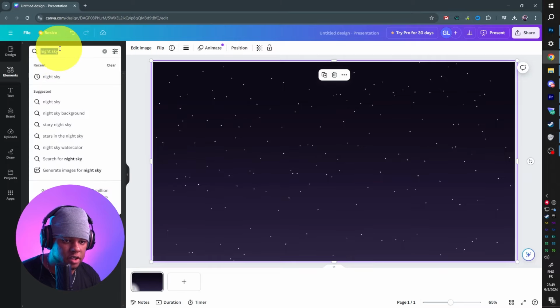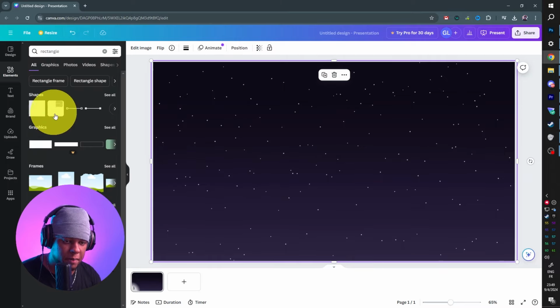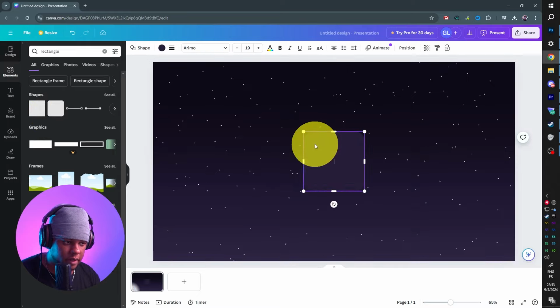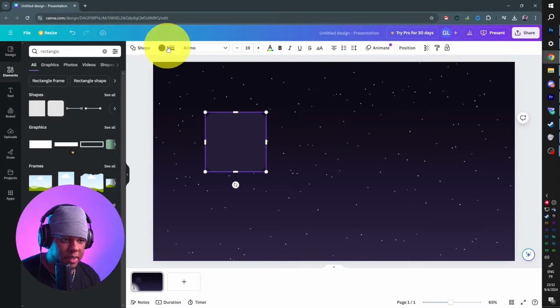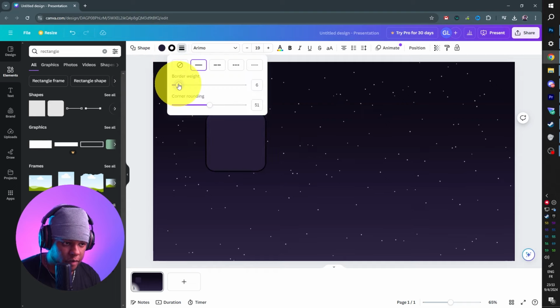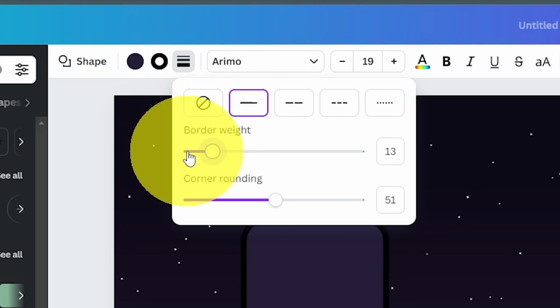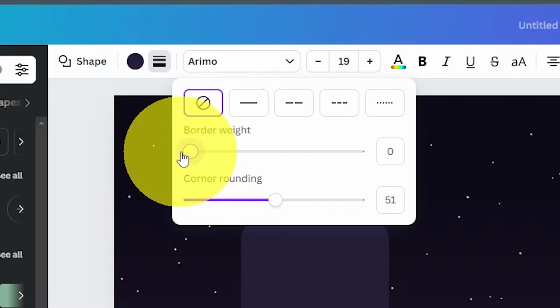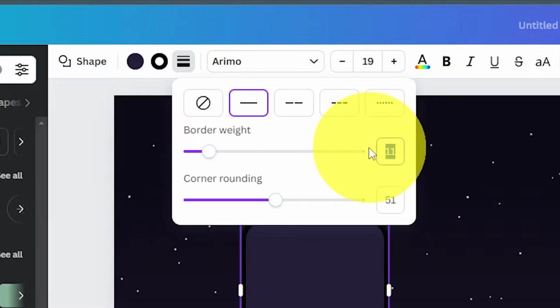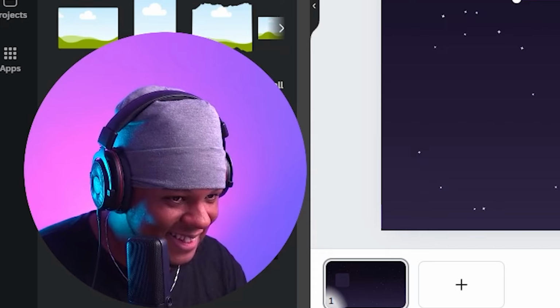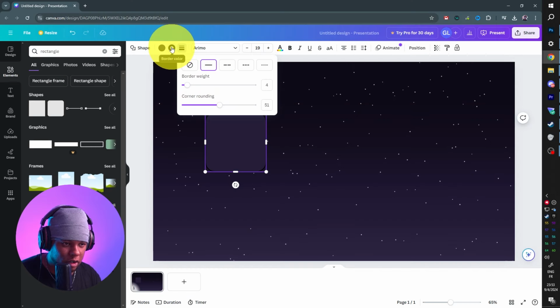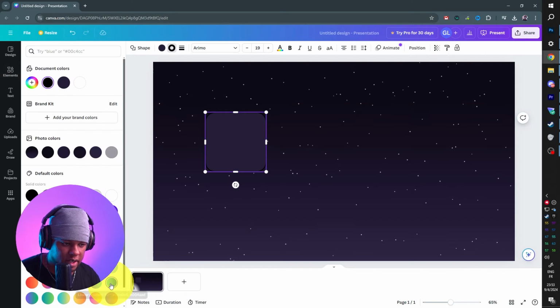Now I'm gonna go back to the search and type rectangle and I'm gonna click on the rounded rectangle here, right there, okay? Now we're basically gonna do a little bit of styling. I'm gonna click on border style up here and I'm gonna add a border weight of 4. If it would let me. What a great website. It's just moving around. Okay, cool. Well, just stop before. Then we're gonna click on border color here and we're gonna set a gradient. I'm gonna pick that one and I'm actually gonna rotate this to 90 degrees.